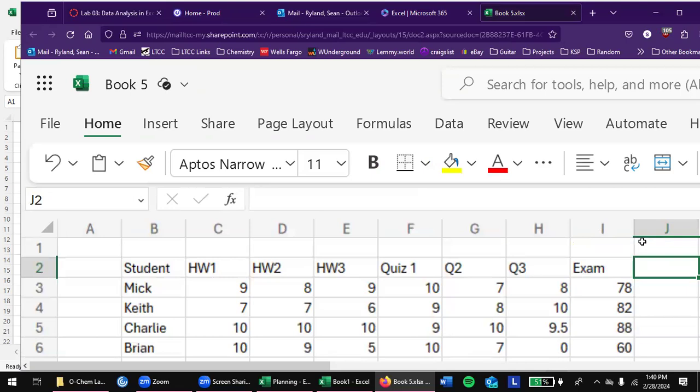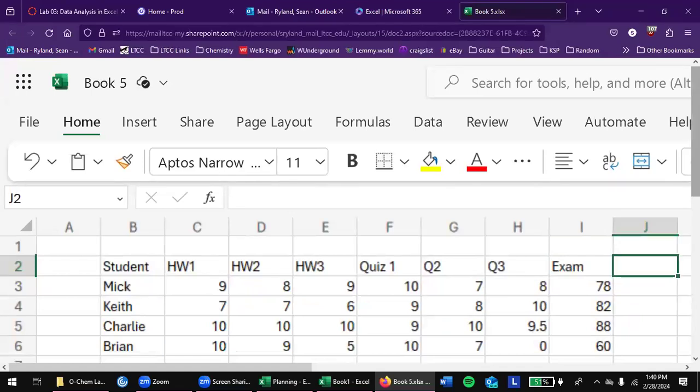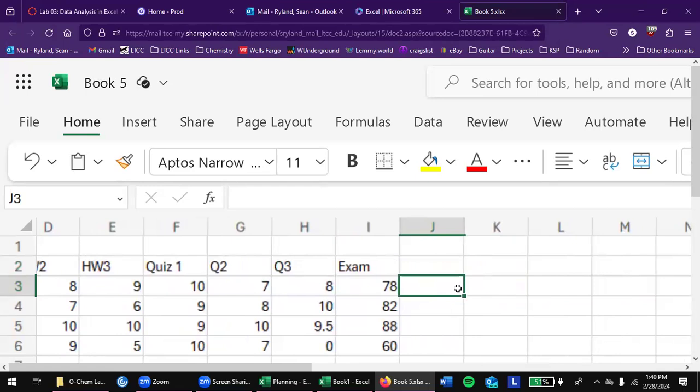When you type letters or symbols other than numbers, every box is known as a cell, hence the name Excel. You know, Microsoft in the early 90s thought they were very clever. When you type numbers into a cell, it treats them like numbers and you can do math with them. If you type letters or symbols like percentages or try to put units to your numbers or dollar signs or things like that, Excel gets confused, doesn't really know how to handle it. So typically we're going to label things by labeling the column, and then when we put numbers in, we're not going to put any units with them. We just do our units by labeling the columns themselves.